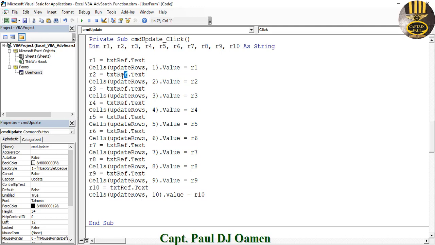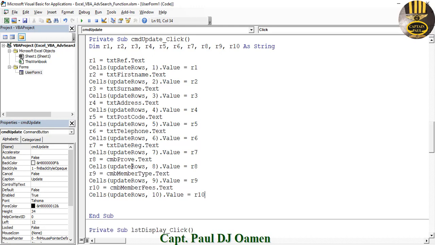Now we need to change the names. Okay, let's assign the right component in there. That's first name, surname, and so on. So I'm going to speed that up. Okay, that is it all done.